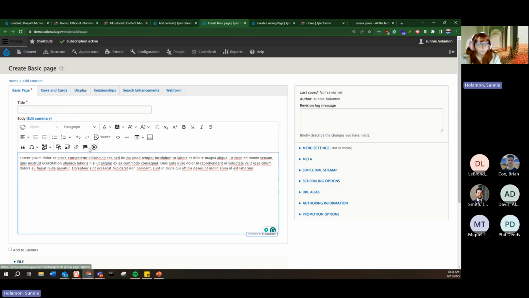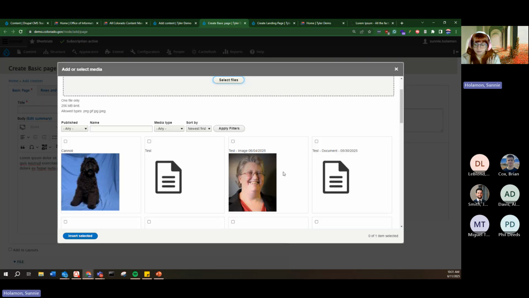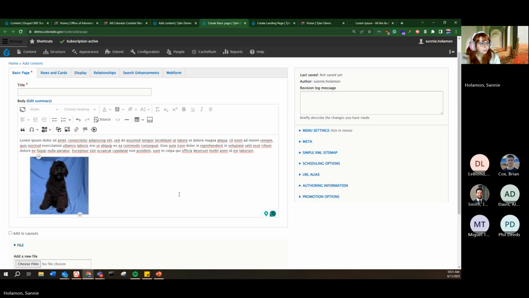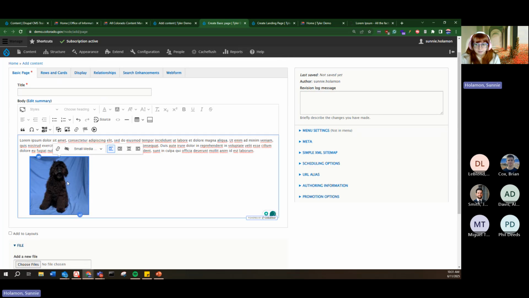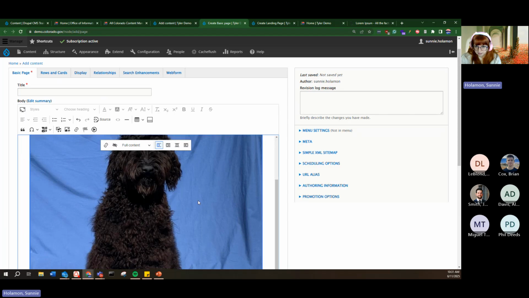That's always going to be step one, because when I click on this insert media button, and it's the one with the music note, it's going to open up a mini media library. So it's going to show me everything that I've already uploaded into this site. I'm going to pick on cannoli. I'm going to insert it. And it's going to upload it as a thumbnailed image. This is also labeled as a small media render. I know that this is happening because this cannoli image is actually pretty massive. If I insert full content, then I can display the entire image as it was originally created.